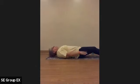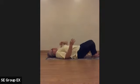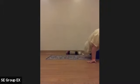Once the upper body, head, and arms make it to the floor, your job is to melt. So finding Shavasana. So remember, the legs can be extended long. The knees can be bent, feet on the floor, and restorative rest. Whatever position feels appropriate for you. Inhaling and exhaling.